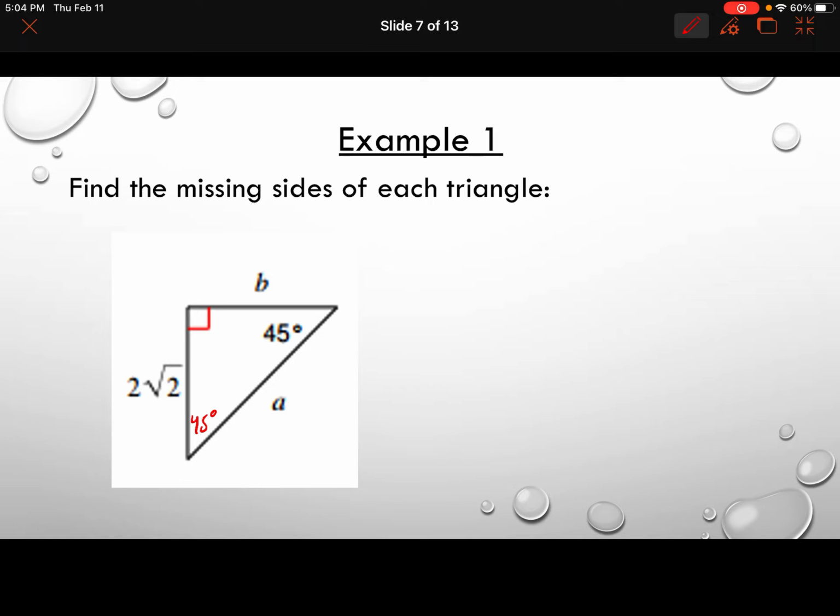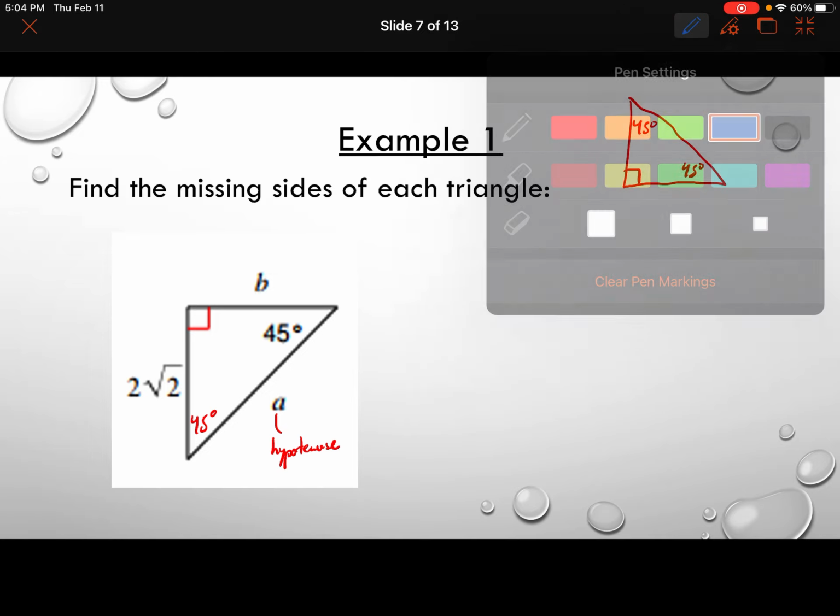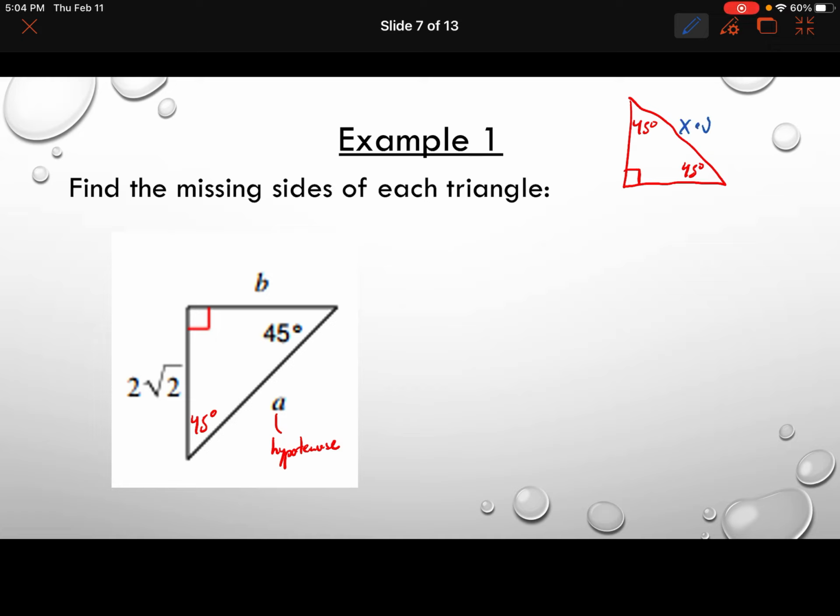So we know this is the hypotenuse. Okay, so just a reminder, when you have a 45, 45, 90 triangle, the hypotenuse we label as x times square root of 2, and then the other two legs of the triangle we just label as x. Okay, so let's do that. So the hypotenuse we're going to label as x times radical 2, and then these other two legs we're just going to label as x.